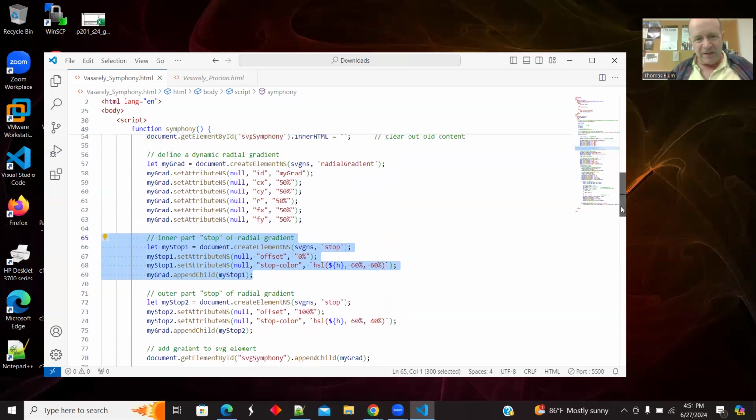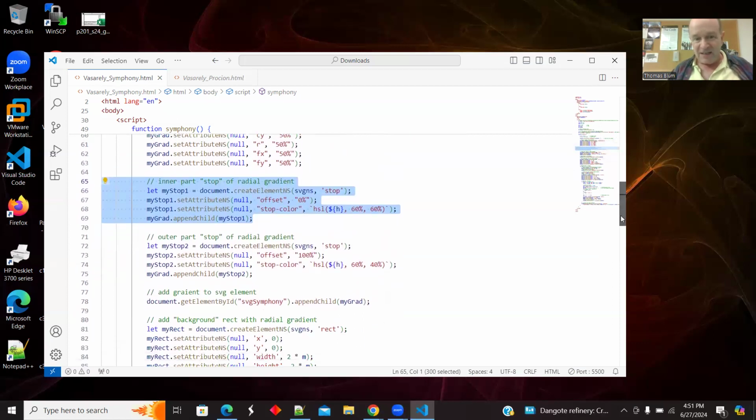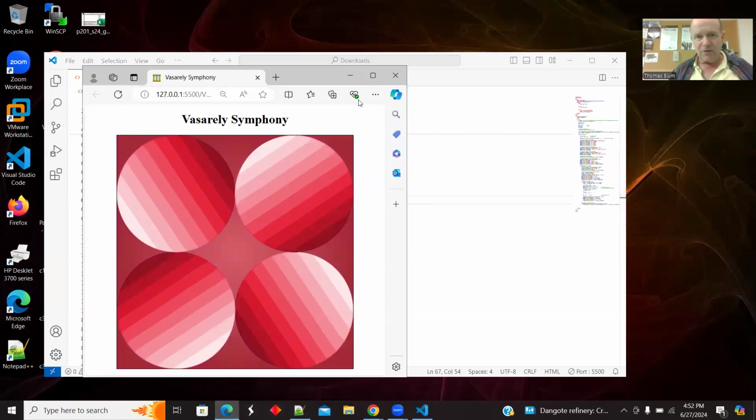So I made a gradient, and a gradient has stops, at least two stops. You can have other stops, but there's a beginning stop and an ending stop. So here's the zero stop. This is, for me, the center, the brighter one.